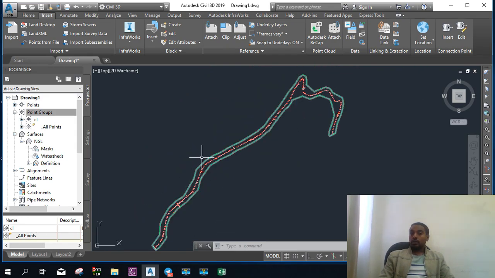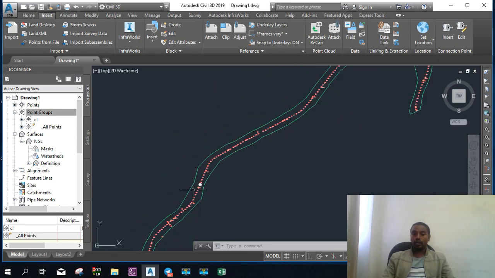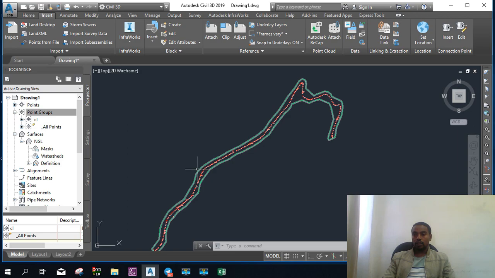After displaying the center line data, I can draw the proposed roadway alignment. In order to do this, go to alignment from the Home tab of the ribbon.